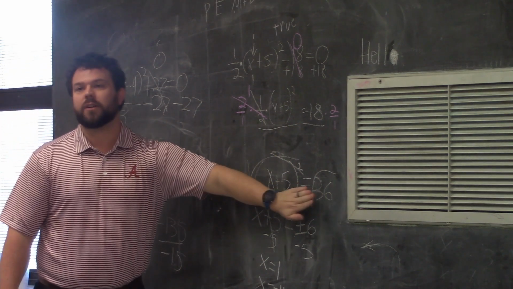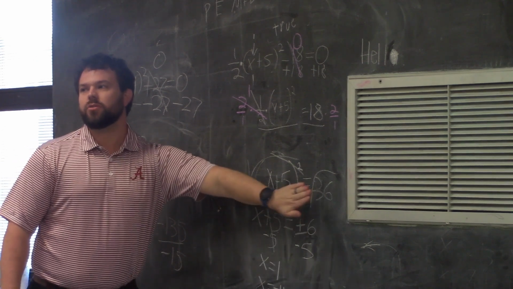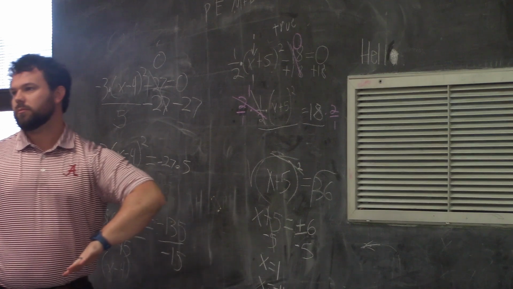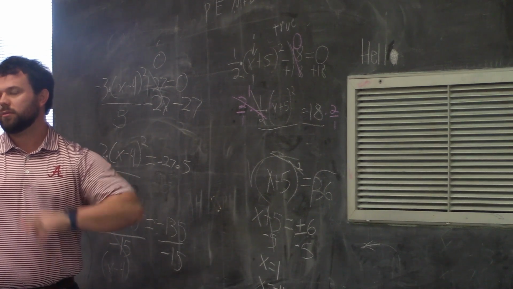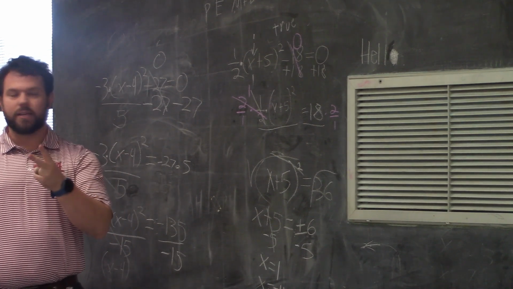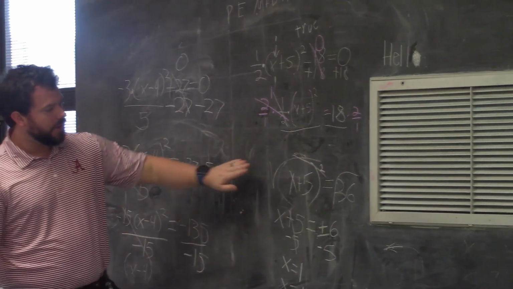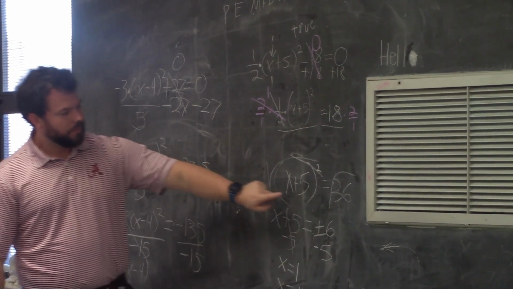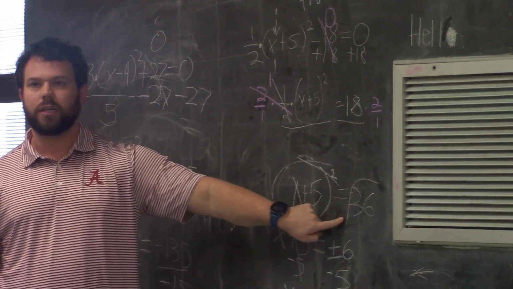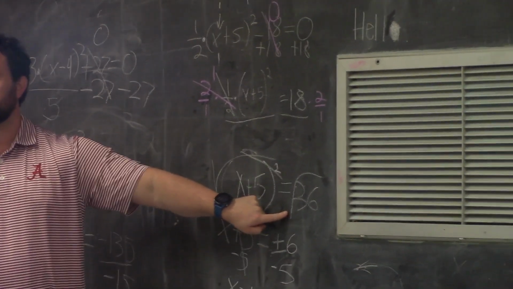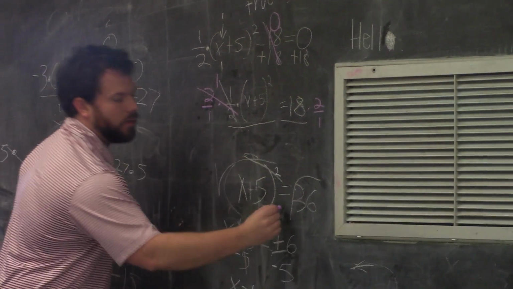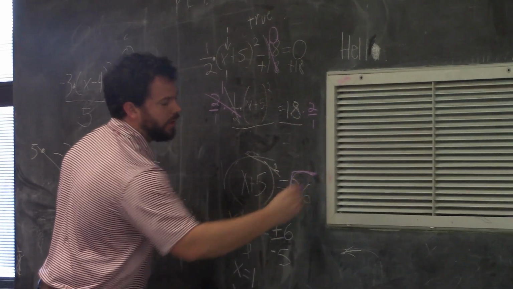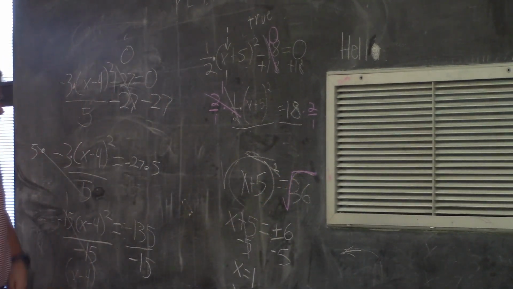Then do not forget, when you take your square root, how many roots do you get? 2. Yes. A positive and a negative. We talked about why in a second. One thing I do want to caution and point out here is that's actually not a square root symbol. And what symbol is this? That's division. Make sure for your square root you have that little crook there. That's a square root.